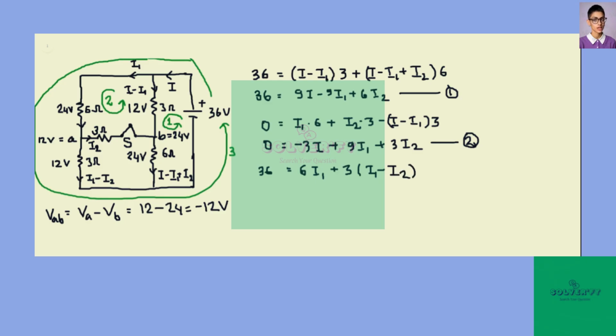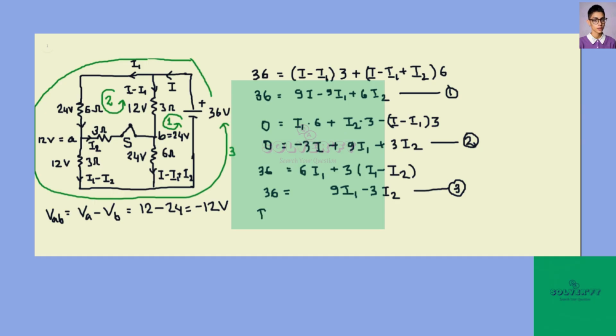Okay, let me write this in simpler form. 36 equals 0I, right? And there is 9 in the coefficient of I1, and for I2 there is minus 3 I2. So this is the third equation. Now just look at where we have reached. We have now 3 equations and 3 variables, I, I1 and I2. So the physics is finished. Now just go through the mathematics to solve these 3 equations.